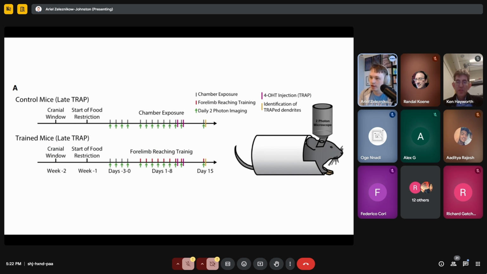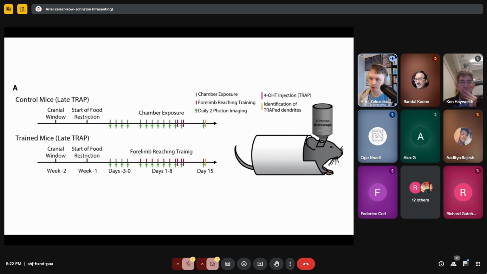So in this circumstance, they're interested in working out what's going on with these late trap neurons. So animals that have learnt the task well, and that have progressively over time developed a stable ensemble of M1 neurons for performing the task. And they're doing two-photon microscopy of those neurons throughout the training period so that they can work out what's changing before and after the learning task.